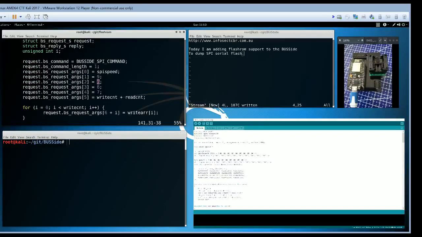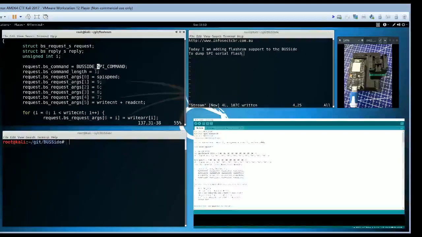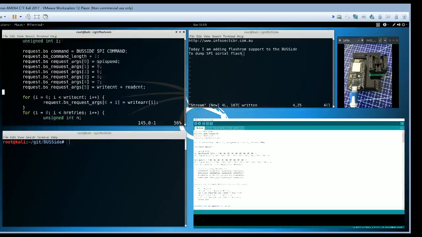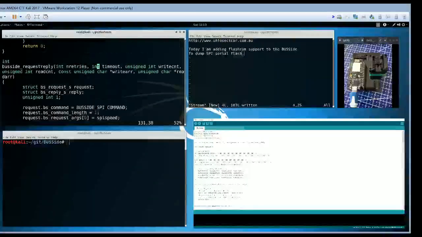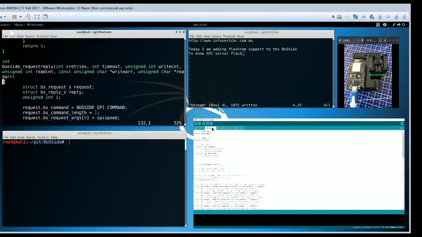So this is the original code that I had making a request to the BUSSide, but it's a bit slow. It's not really very good. So let's add write count, read count, write array, and read array. So let's go into our BUSSide code. Okay, we're going to add an extra function here. Define BS SPI.